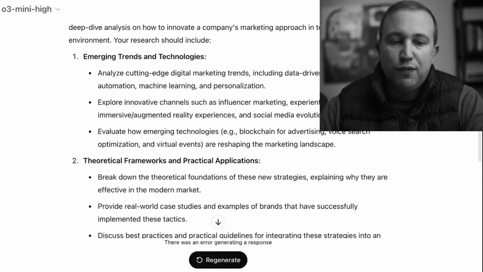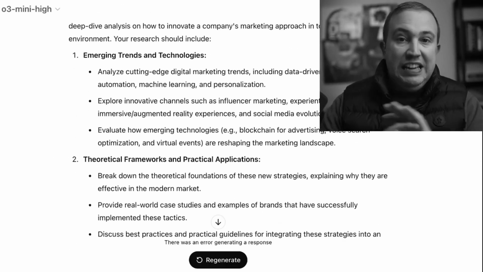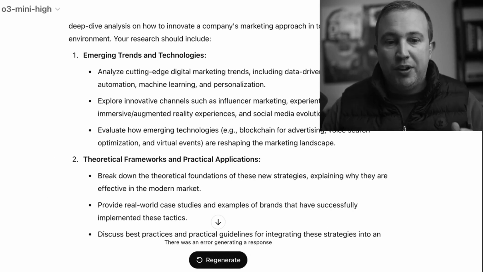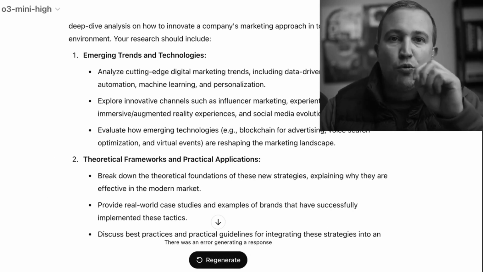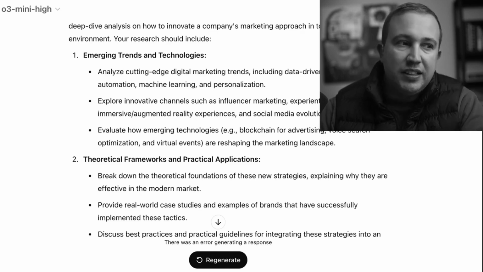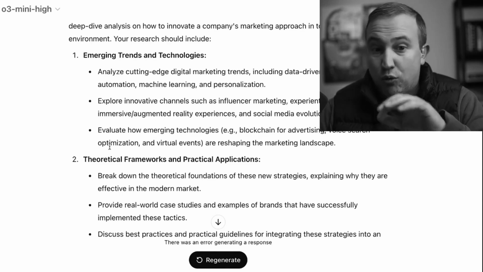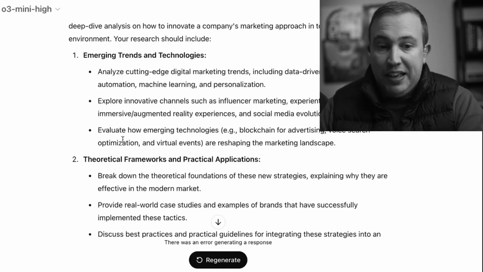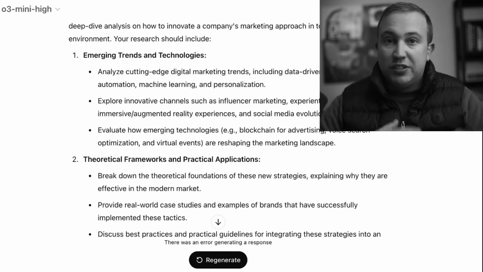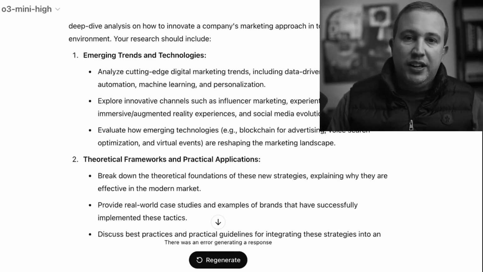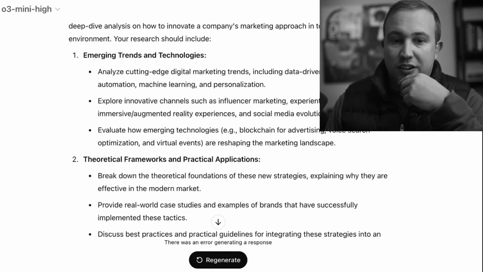So this is the full prompt. We're not even into deep research yet. This is the prompt that O3 Mini helped me write. Using AI to help you write remarkable prompts is a super hack to getting the most out of these AI models. And this is a great example of that. So I copy and pasted this prompt. And I did this ahead of time instead of live because these research models take a while and they think. And so I wanted to give it at least a little bit of a head start to think.